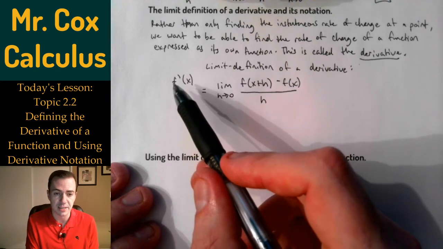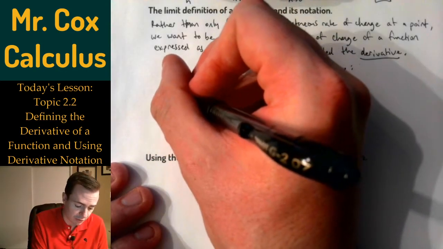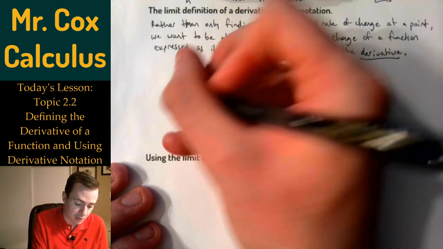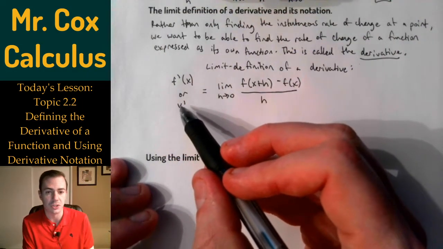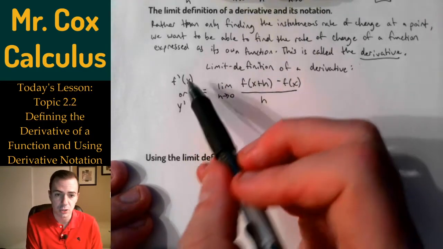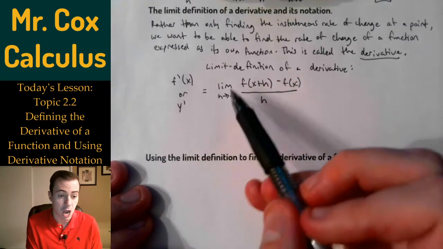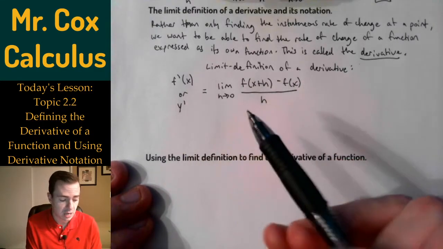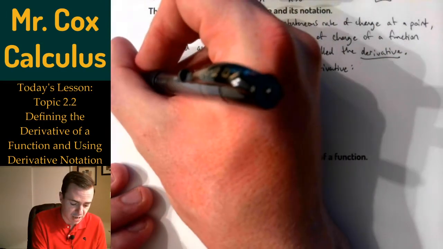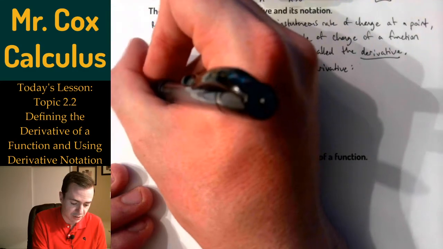And so you would read this f prime of x. And similarly, if you start off with an equation that is in the form of y equals, you just simply add that prime notation to y equals. So if you see something that says f prime of x equals or y prime, understand that that is the derivative of the function. And this notation, again, is courtesy of Isaac Newton.